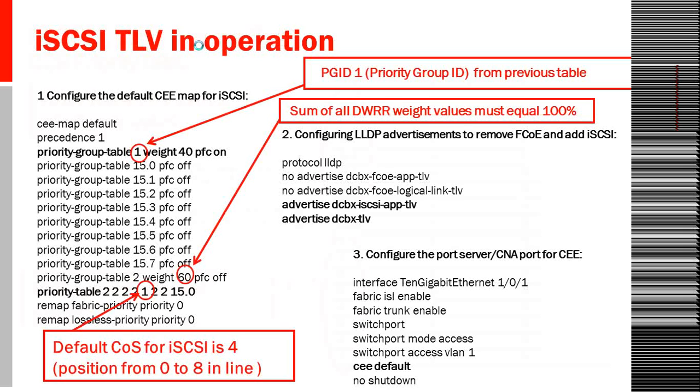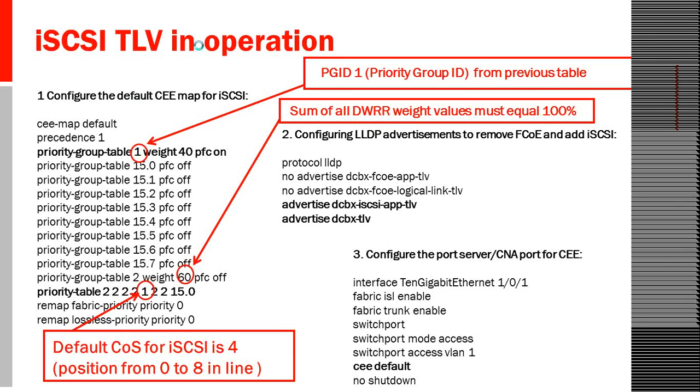The other command which really allows everything to work, certainly on this first show run output that I've got here as well, is the priority table. This is a little bit non-obvious as well. What we've got there, you can see there are 8 numbers, 1, 2, 3, 4. So we're in a position where I've highlighted there 1, 2, 3, 4, 5. But these are the CoS priority IDs. So we start from 0.